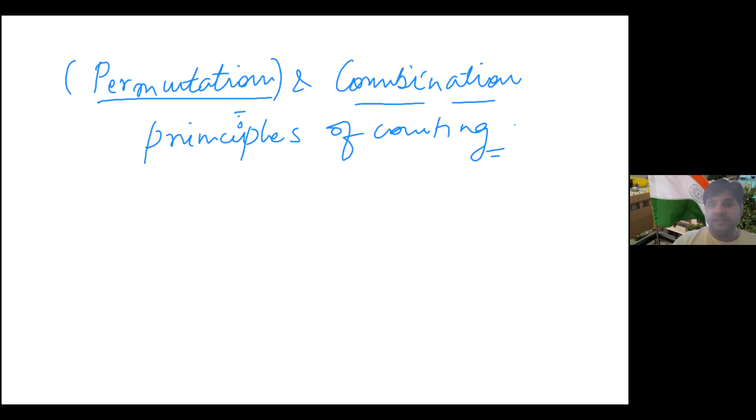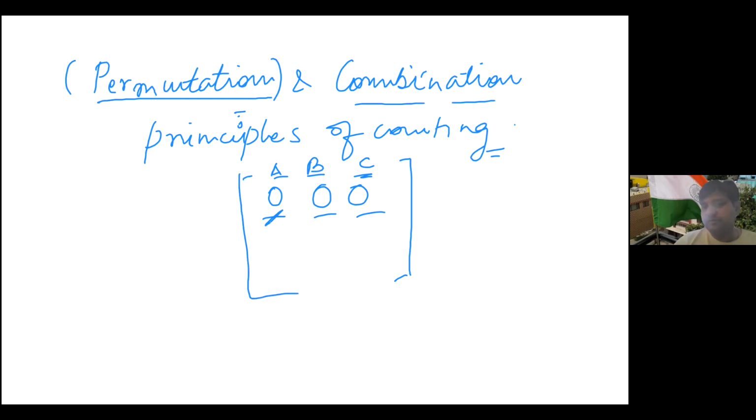So for example, if there are three chocolates which are given to us, and all three chocolates are different, say this is chocolate A, this is chocolate B, this is chocolate C, and we are told that at one point of time you can take only two of these three things. In how many different ways can you make your choices? If it is ABC, we will either pick A and B, or we will pick B and C, or we will pick C and A. So these are the only combinations which are allowed.